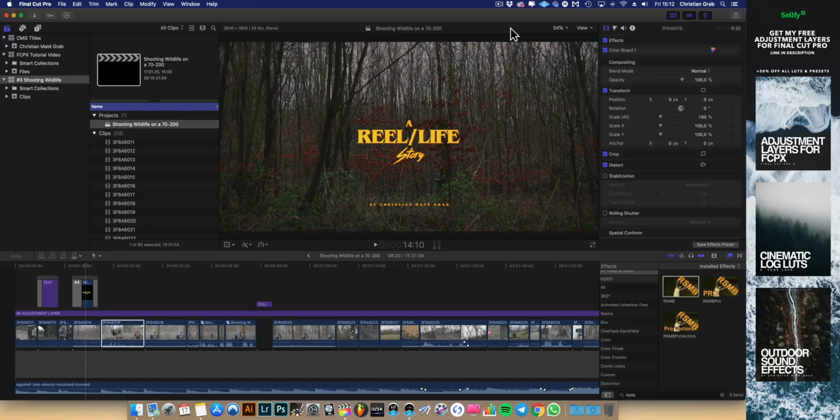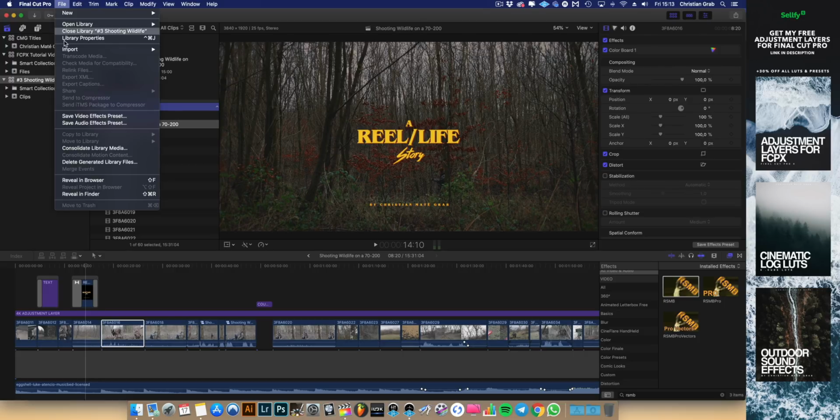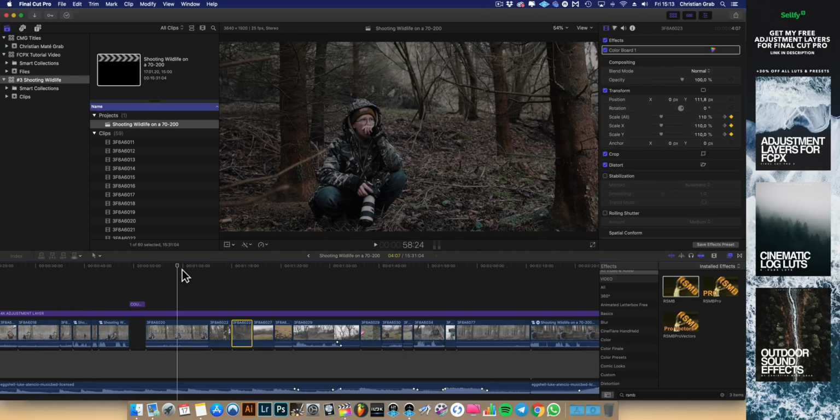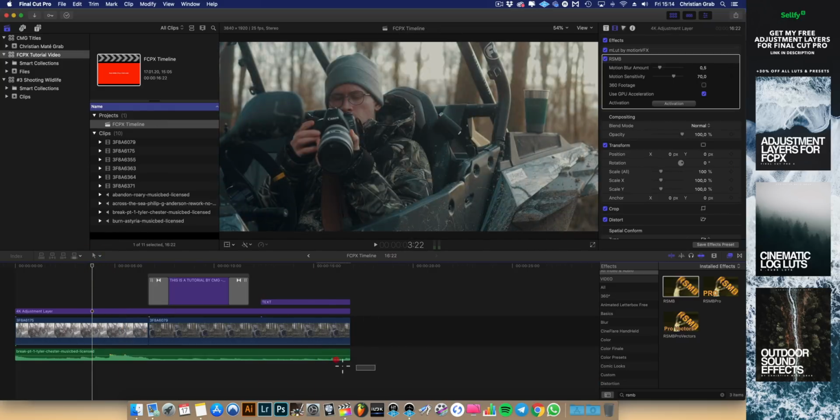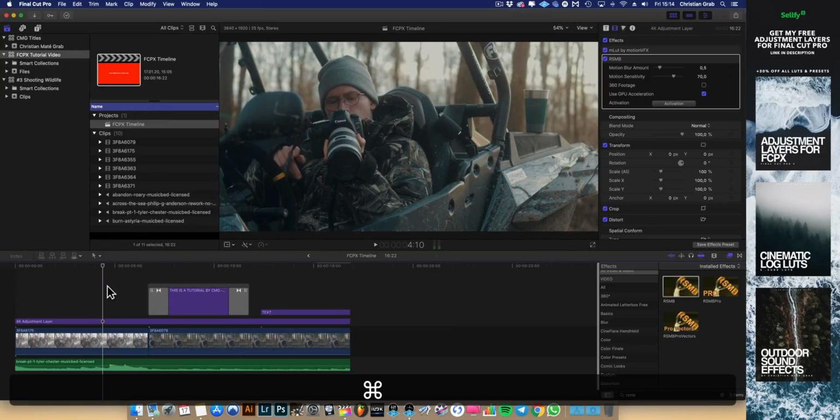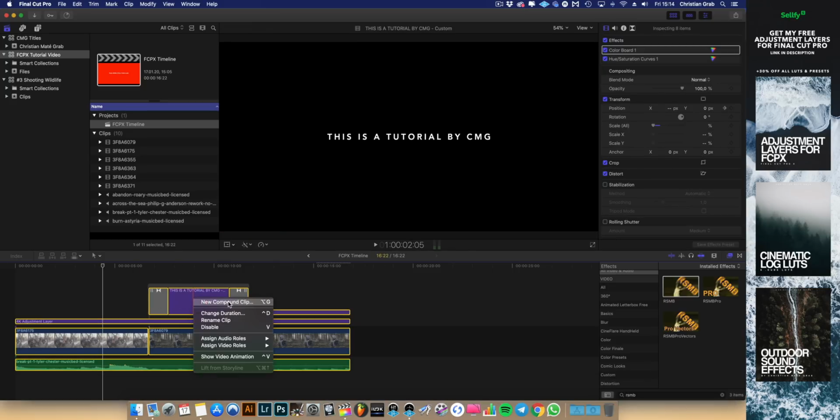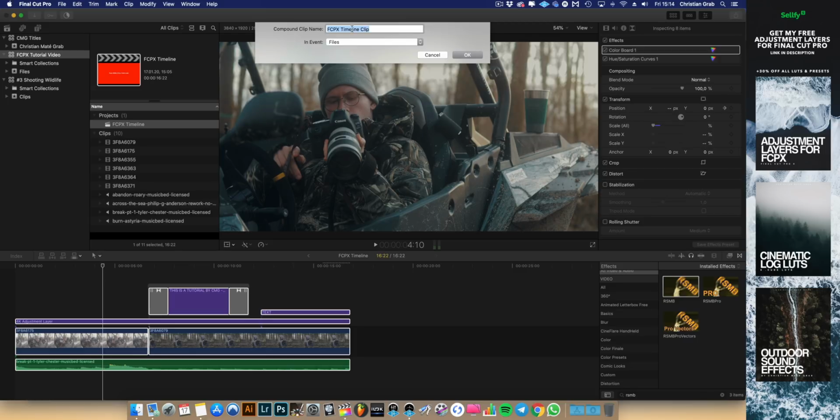First of all, if you're coming from Premiere Pro, you maybe experienced some crashes while saving projects, and that's all gone now with Final Cut. You don't have to save a project ever again. Final Cut is doing this in the background for you, so there's not even a save button over here. If your computer turns off now for any reason, everything is saved, okay? But before we export it, I'm selecting everything by hitting Command A and saying New Compound Clip by right-clicking on it.